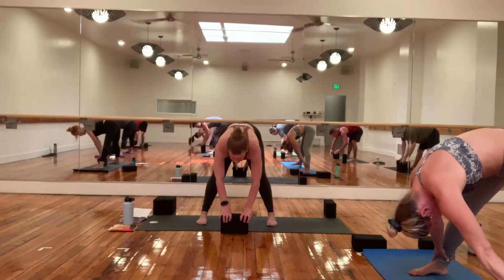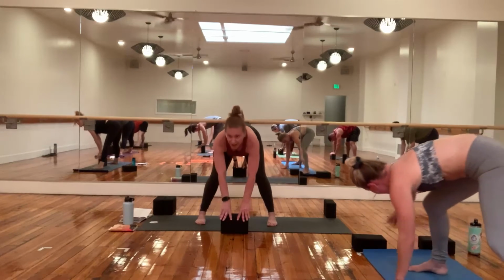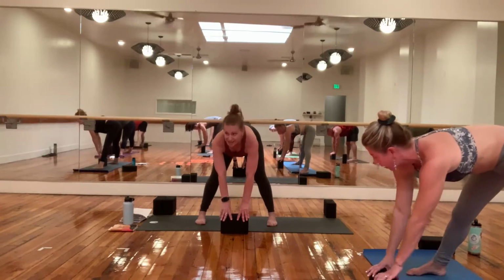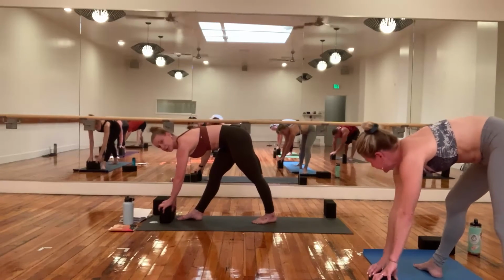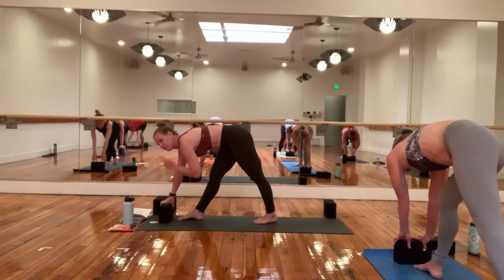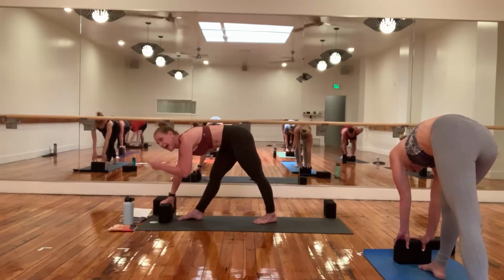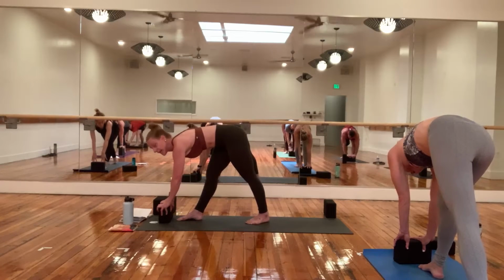Many of you are well versed with this. We did this one last month too. Inhale, small halfway lift right here. Exhale, quarter turn to the front of the space. So take your toes and the block to the front. Place your block in front of your right foot. So point your right toes straight ahead, straight forward, and it's maybe a short kind of pyramid stance.